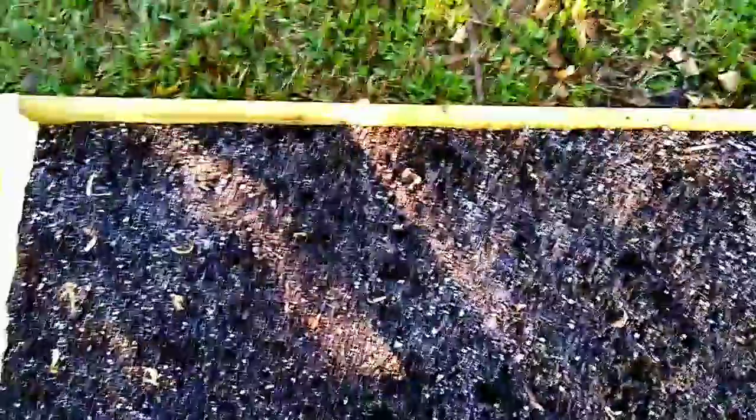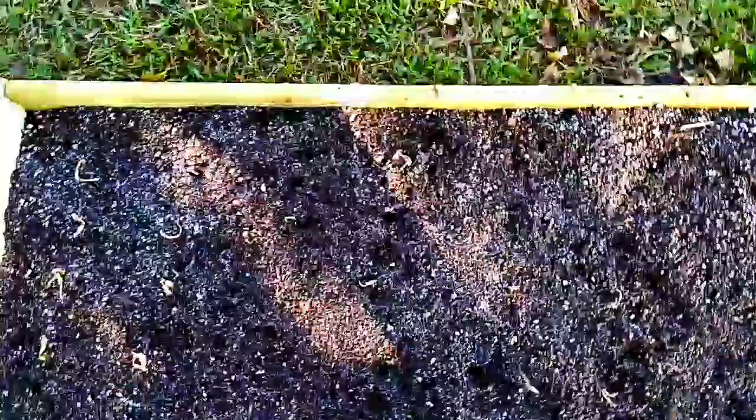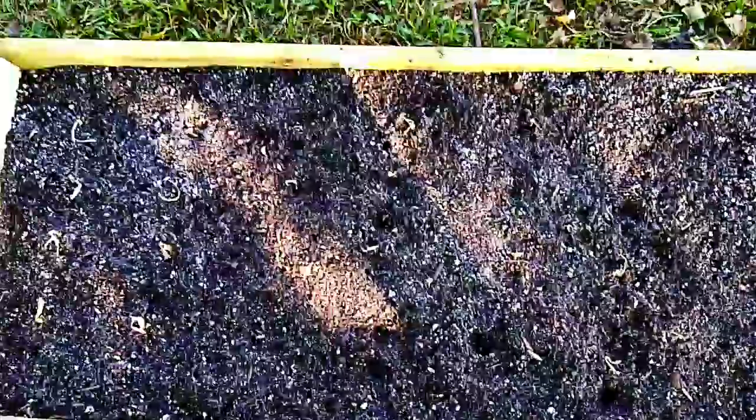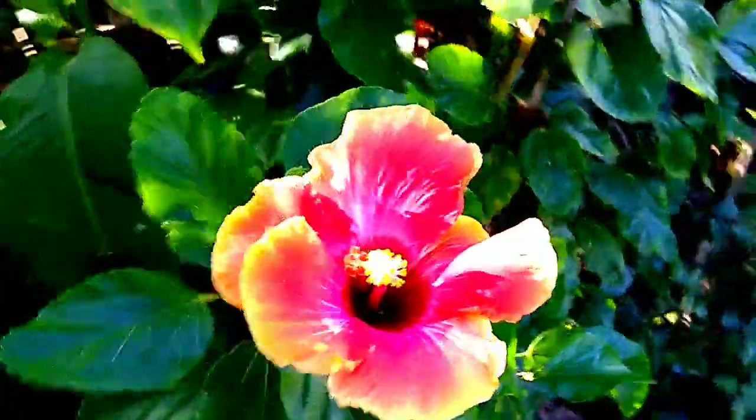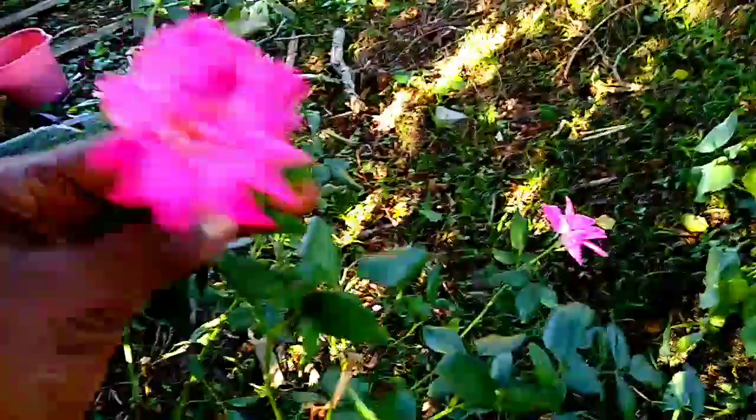But anyway, guys, let's walk around. I want to show you some things that have been going on behind the scenes. So, of course, we had so many hibiscus bloom this morning. Yeah. I have some roses that have bloomed.